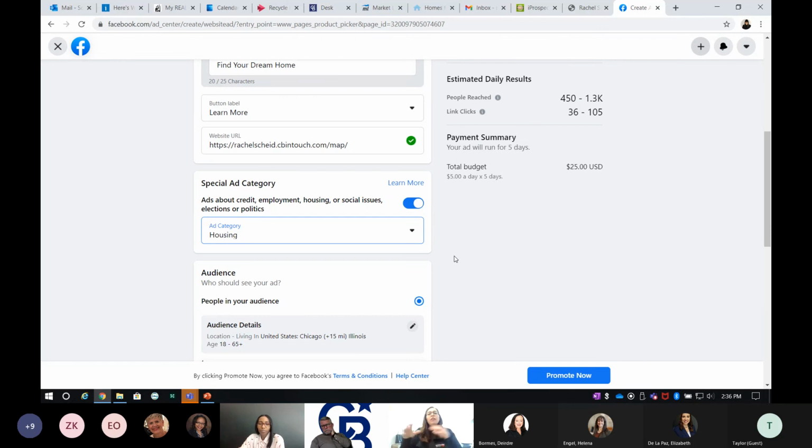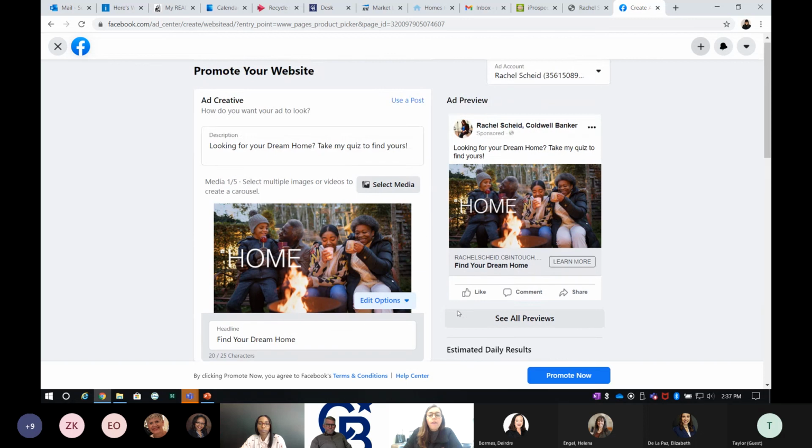can, the different parameters that you can use to go to an audience. This is in place for a reason. You guys have probably all seen the news. Facebook seems to be in Congress every other month, whether they're under investigation or they're being sued, particularly where housing discrimination is concerned. So these guardrails are up there for a very good reason, to just ensure that realtors and other institutions with real estate or those other categories don't discriminate against individuals. So they're in there for a good reason. It does kind of change what kind of audience you can reach, but you can still get a little bit detailed. So I've gone through.